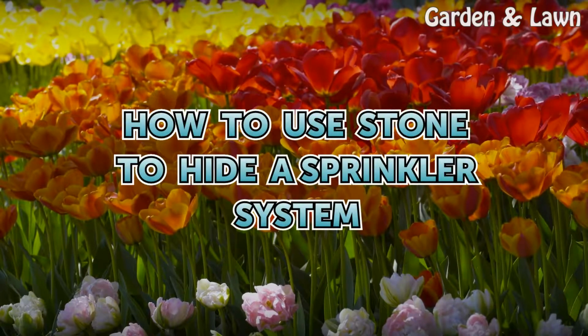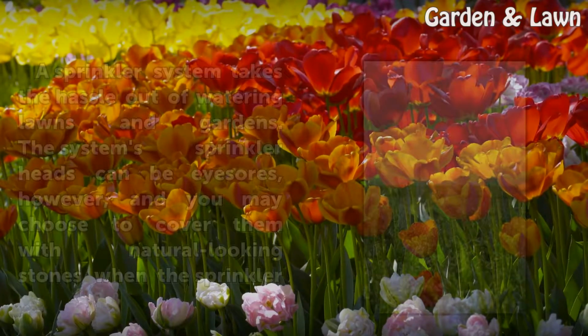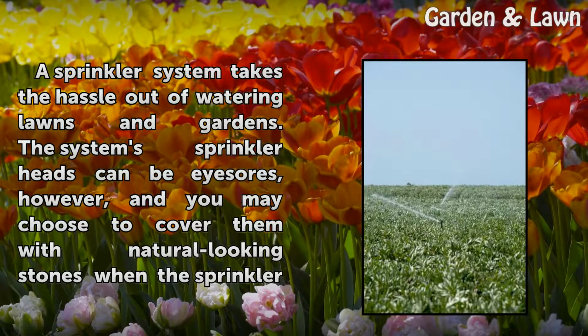How to use stone to hide a sprinkler system. A sprinkler system takes the hassle out of watering lawns and gardens.